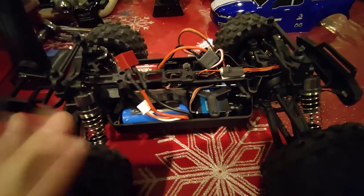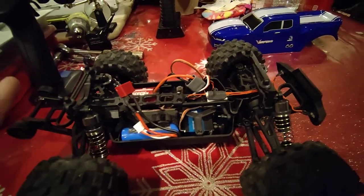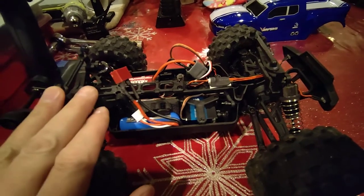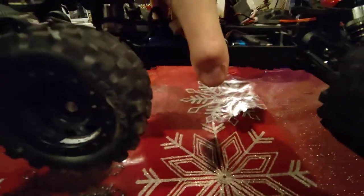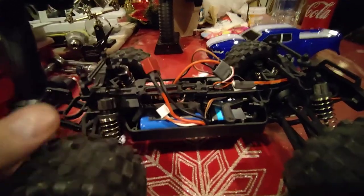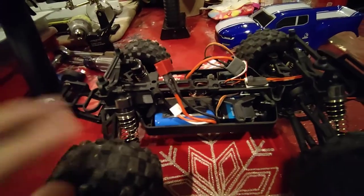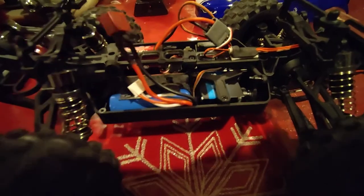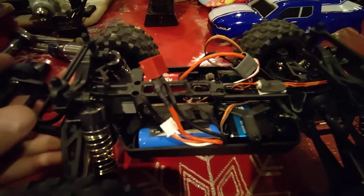Things I've added to this truck since purchasing it: I bought the oil-filled dampers all around. If you buy this truck, that would be your very first upgrade — hands down, change the pogo stick shocks that are not fluid-filled to oil-filled shocks like these. You can see when you drop it, it doesn't bounce, it just plants. Next I put the wheelie bar on — that's also a Red Cat part. All these parts, other than the electronics, are available from Red Cat. The Savox servo, Spectrum receiver, and Dynamite speed control I bought from my local hobby shop.